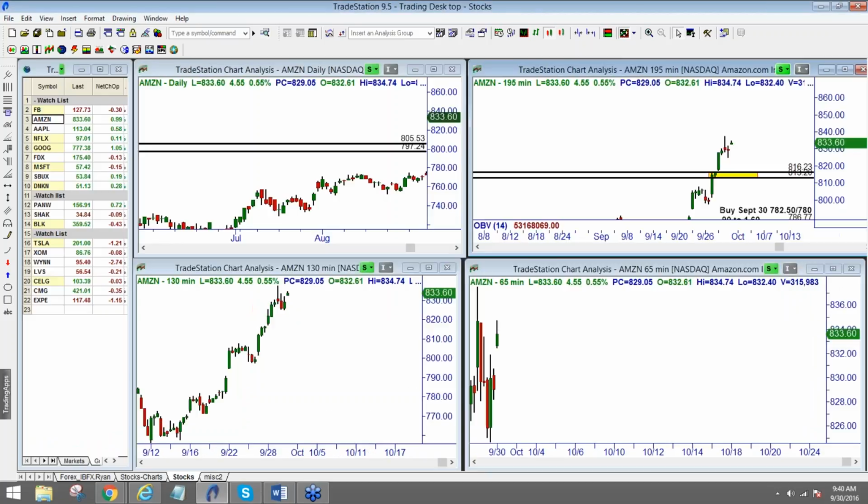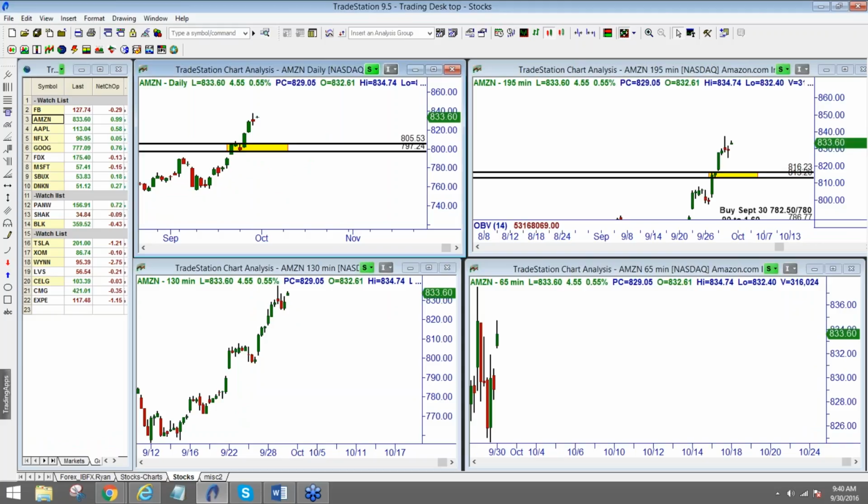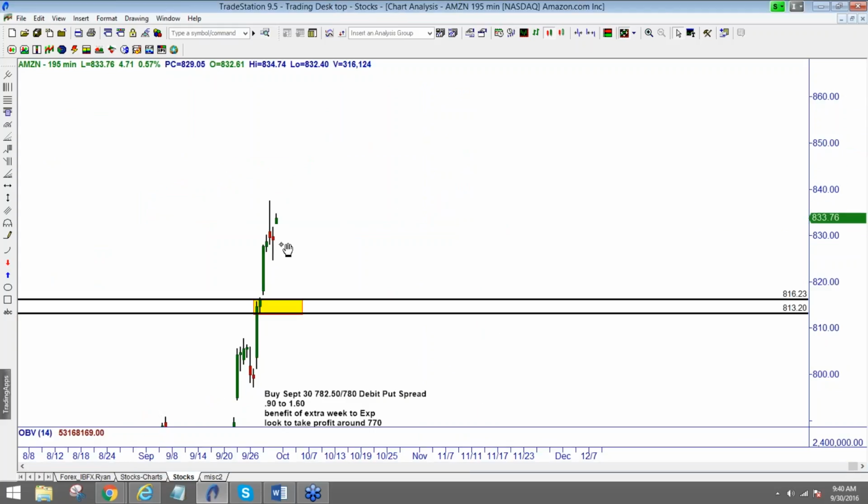$8.16, what was the other one? 805. Okay, so this is a little bit before that one on the daily chart there. This backs off. I can see a little touchy here. It's not bad for Amazon. So we basically need Amazon to come back down, maybe today, maybe not, on Monday, and touch this little area and look for some price to head back up. And with nothing above at new highs, that's what you want when you're going to get long. You have room to go if it actually does make entry.